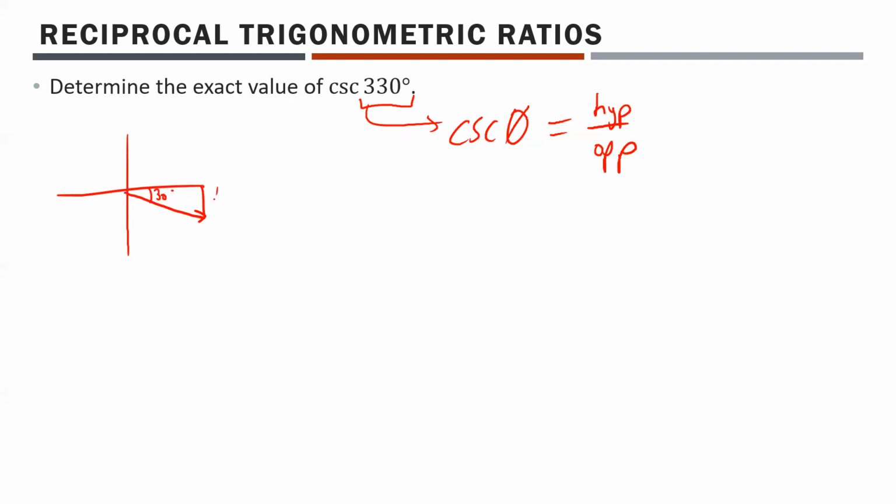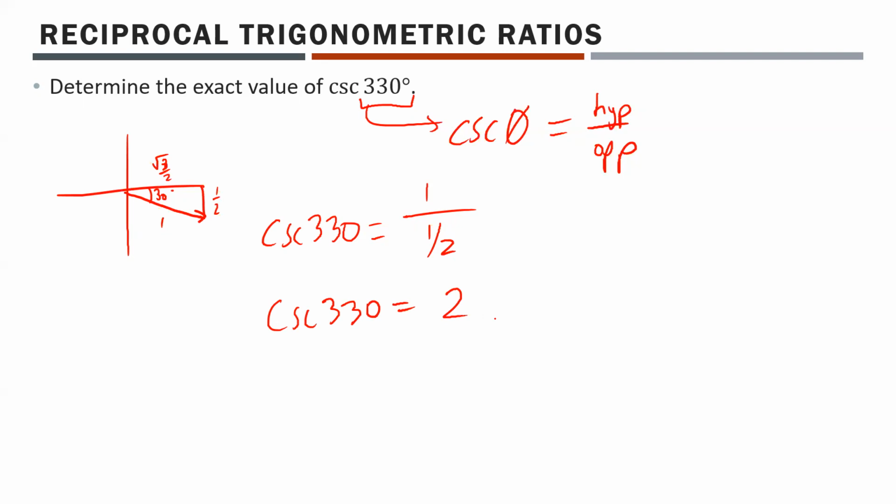which means we have an opposite side of 1/2, or rather negative 1/2. I'll just write it as 1/2 for now. Again, we'll come back to that in a second. And an adjacent side of √3/2, and as always, a hypotenuse of 1. Anyway, so since cosecant theta is hypotenuse over opposite, given the situation we have here, and this is a 330-degree angle, we can just say that cosecant 330 is the hypotenuse, which is 1, over your opposite side, which is 1/2. Now, 1 divided by 1/2 is 2, right?